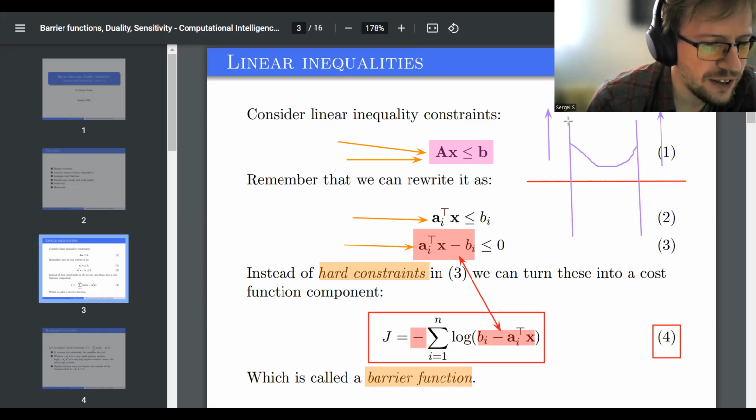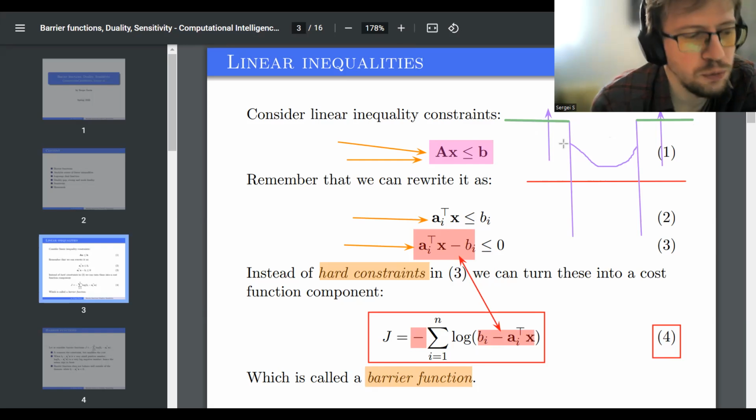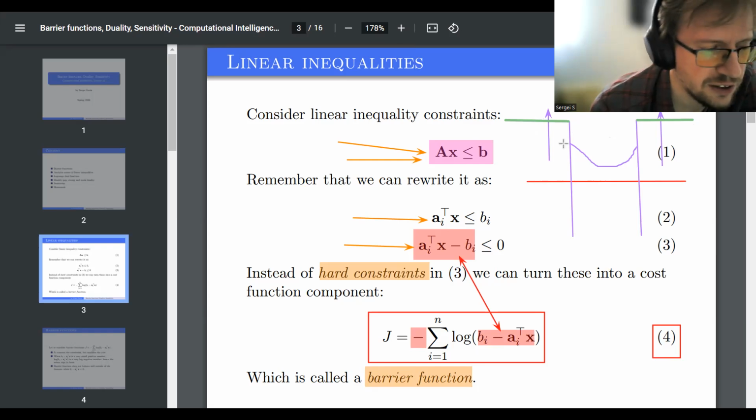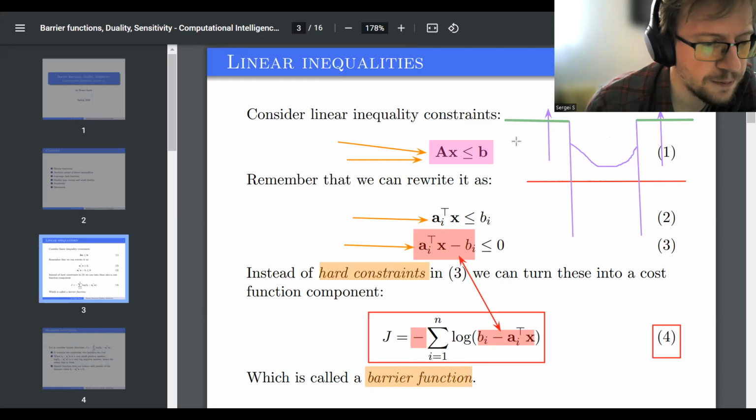Let's say I define this function where everywhere outside the domain, the function is equal to, let's say, 10 billion. A very big number, not infinity, but what is infinity? It's not a real number, so we have to pick something. Well, let's say 10 trillion, doesn't matter. Some very big number, somewhere in the stratosphere.